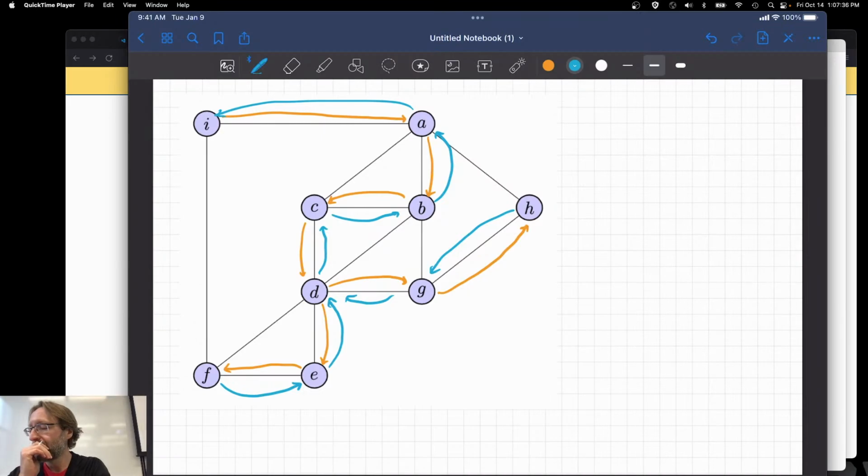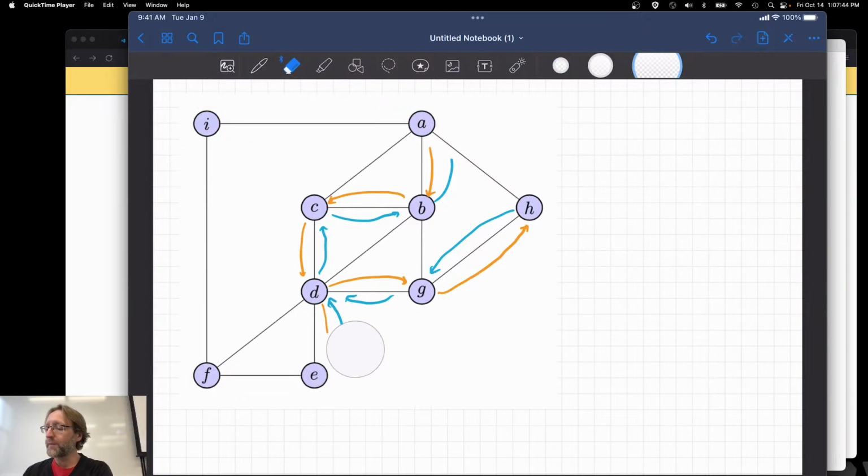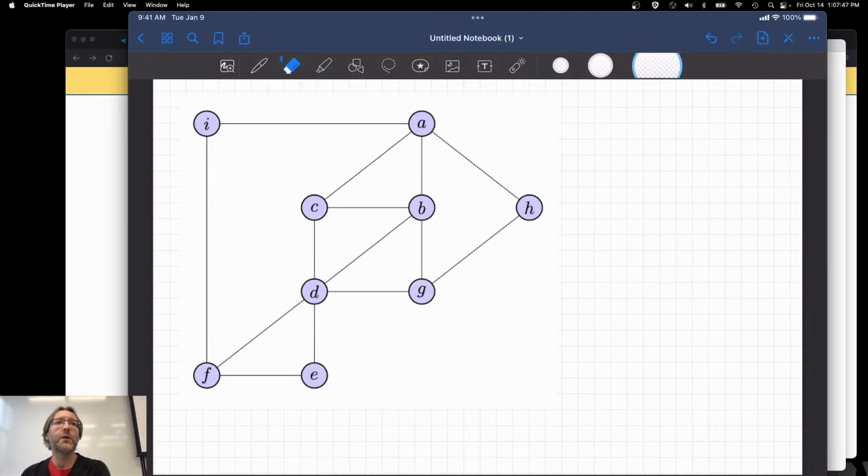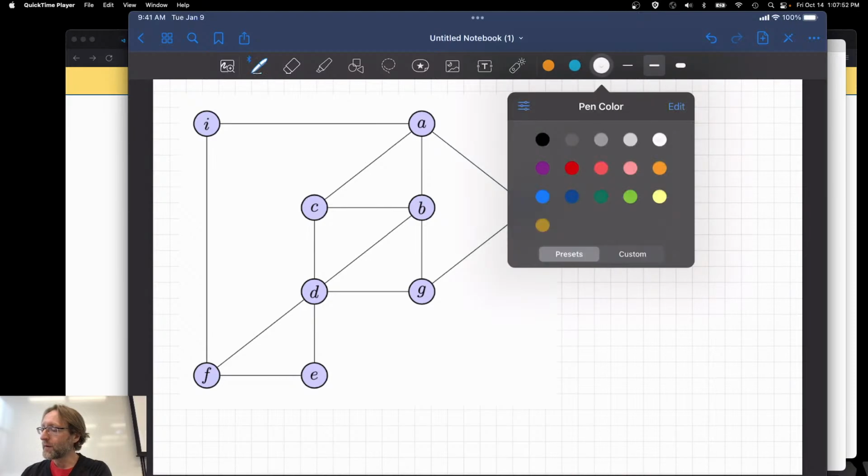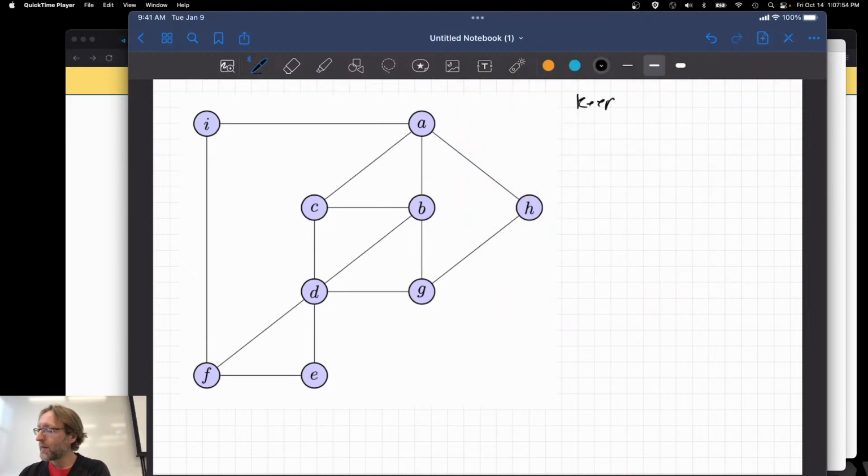Okay. All right. So let's codify this as an algorithm. Well, actually, let's do that again, but let's keep track of some additional information. What I'm going to want to keep track of is state. What I mean by that is: is it unvisited? And we color these white. Has it been visited? And these will be colored gray.